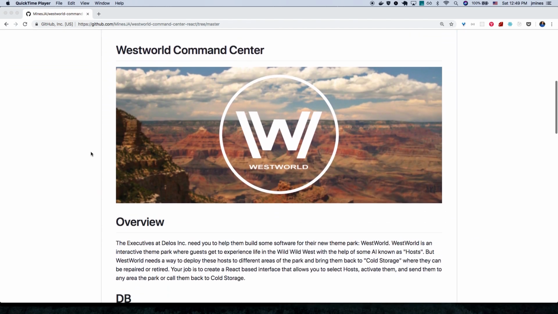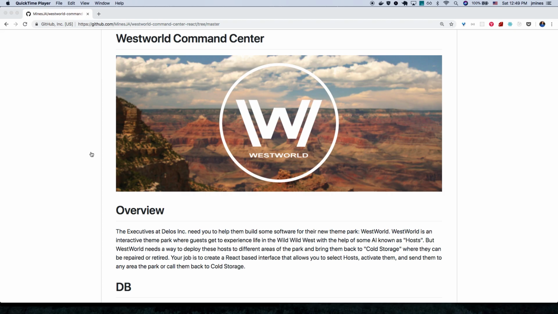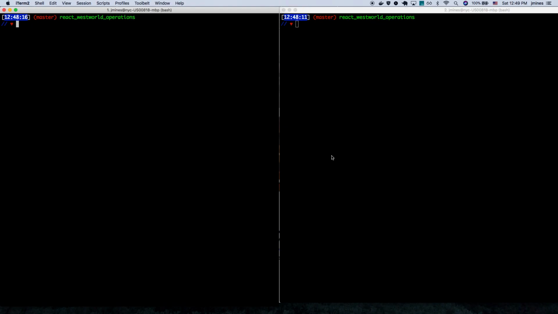So first thing we're going to do is we're going to clone it down. I've already done that, but once you clone it down from the repo, we're going to start the server. So we have this JSON server that we're going to run. Don't forget to do npm install, by the way. But once you do, json-server --watch db.json. So this is all going to be based on a db.json file that we have in our repo. And I'm going to run it on port 4000.